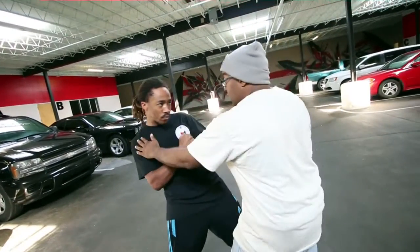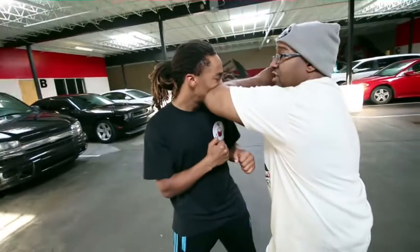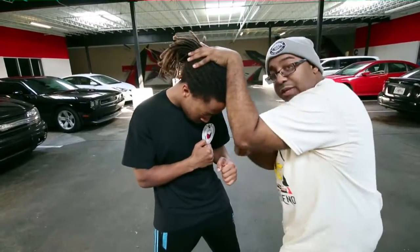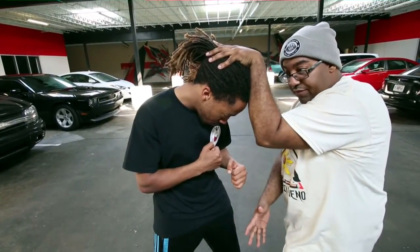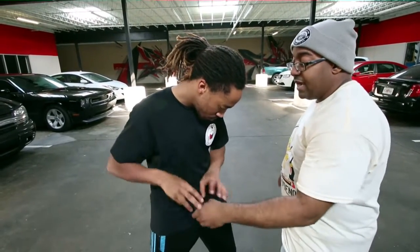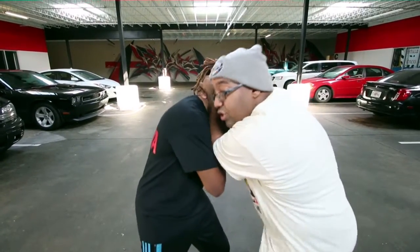From here I get this sandwich and I come here. Now the reason why in Filipino martial arts we come like this is because we want to be able to see a clear way - if he has a knife or a weapon or anything like that. If I give you a weapon he has behind him, coming in more of a clinching type area, I'm not gonna know that I'm stabbed until it's too late.